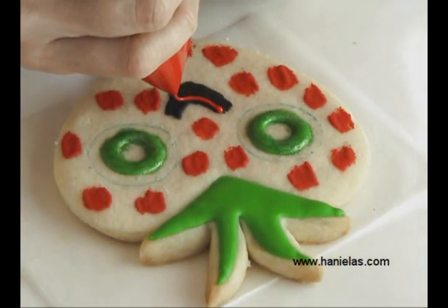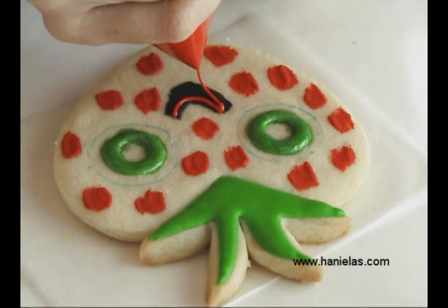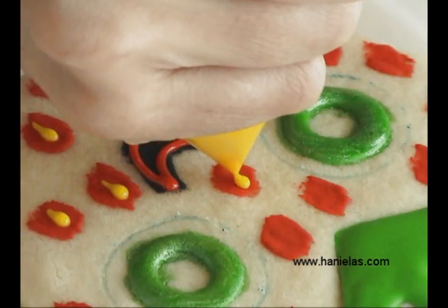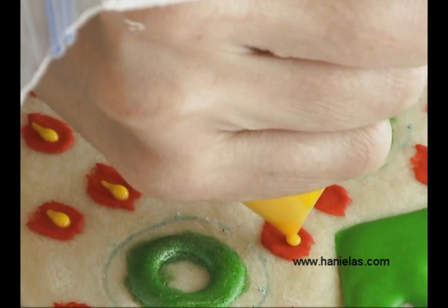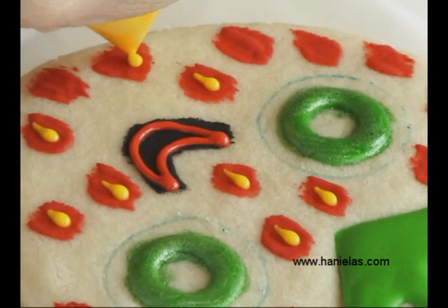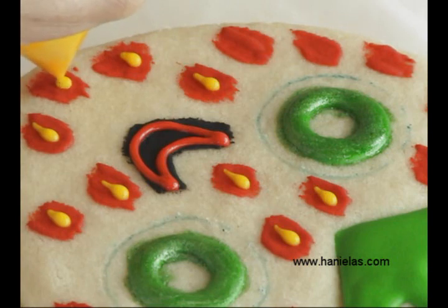And then you want to outline where the mouth is gonna be, so it has a chance to crust before we flood it. Because meanwhile, I want you to pipe these yellow teardrop shapes onto the red icing that you just brushed on.